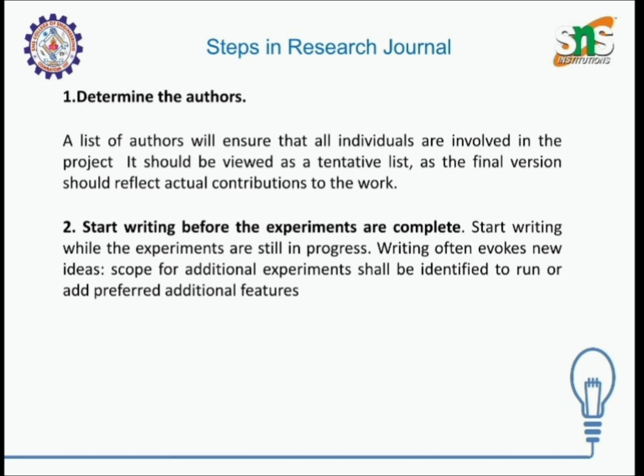A list of authors will ensure that all individuals involved in the project understand at the outset whether or not they can expect to be an author, and if so, what their contribution is to be. It should be viewed as a tentative list, as the final version should reflect actual contribution to the work.